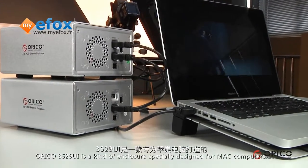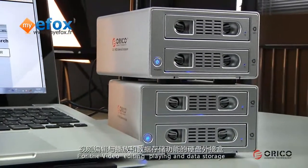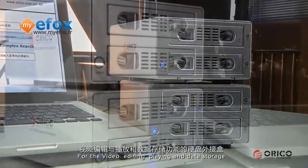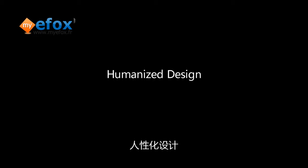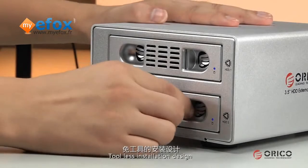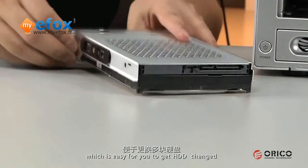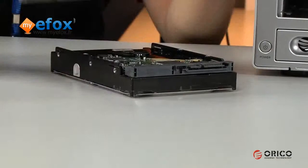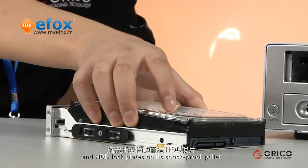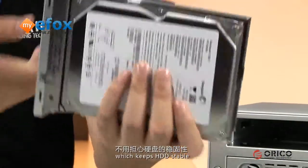ORICO 3529 UI is a kind of enclosure specially designed for Mac computers for video editing, playing, and data storage. Toolless installation design and hot swap function, which is easy for you to get HDD changed. Horizontal design and HDD lock plate on its shockproof pallet, which keeps HDD stable.